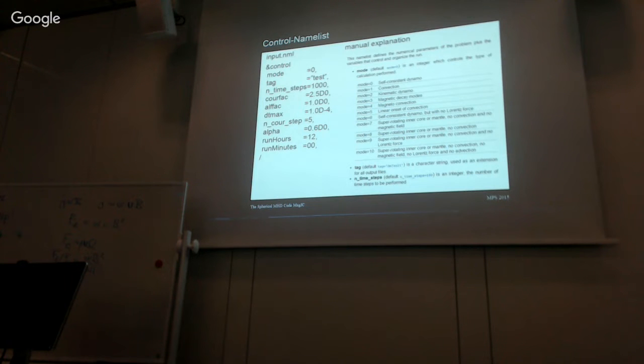Okay, but sometimes, as I say, this is not good enough. So you have waves in your system which travel very fast. For example, with the rotation time scale, these are called inertial waves. And they can be faster than your advection or your Alfvén velocity. And therefore, you can also choose a dt max. So you know your time step will never be larger than that.